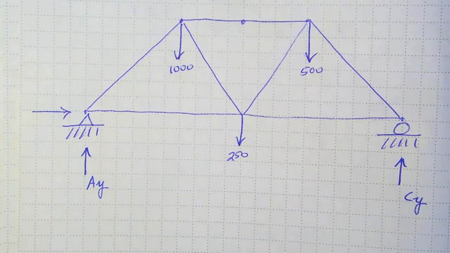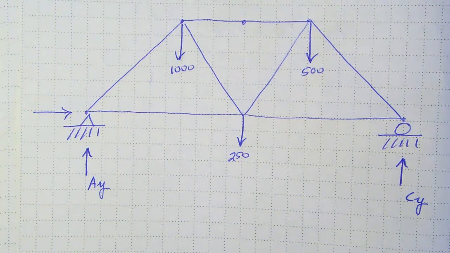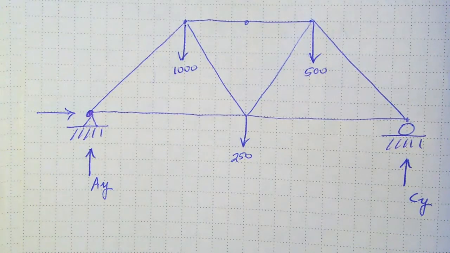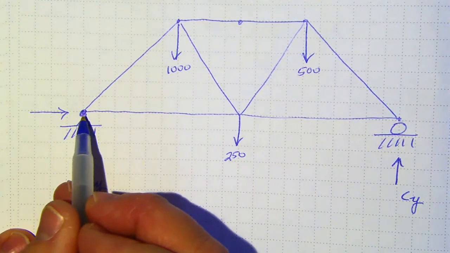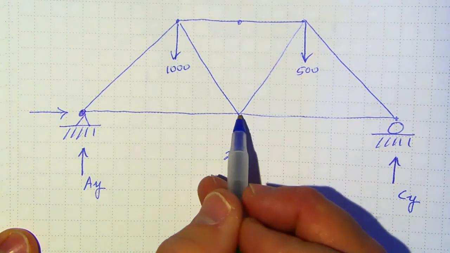Whenever we're trying to analyze the forces acting on a truss, we need to pick a point of reference or a point of rotation. It doesn't mean that the truss is actually rotating. It just means that we consider different forces relative to different rotational points. By the way, I'm going to make that my rotational point. I can choose any point I want, literally anywhere on the truss, as my center of rotation, at least the reference point for the center of rotation. And what we're going to do is measure how all these forces are trying to rotate the truss around that point. We could also try to calculate from this point.